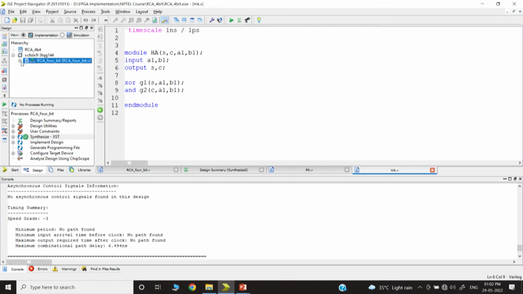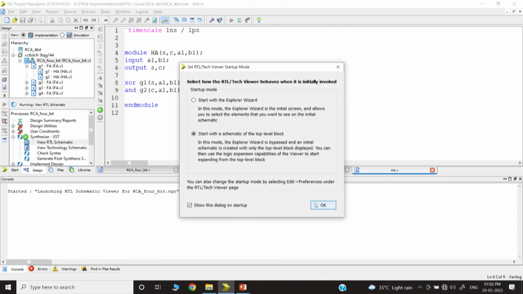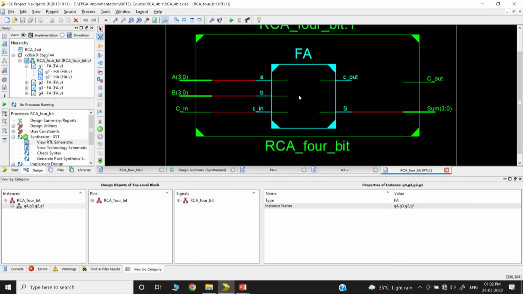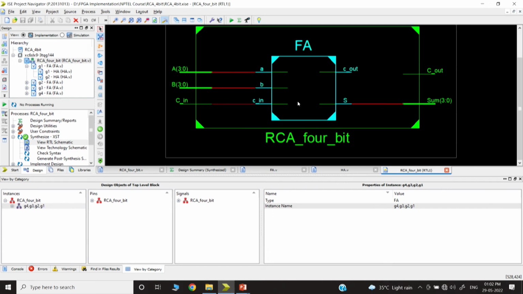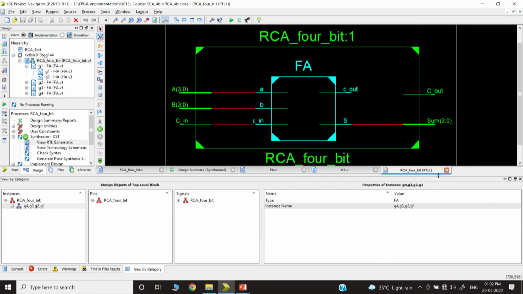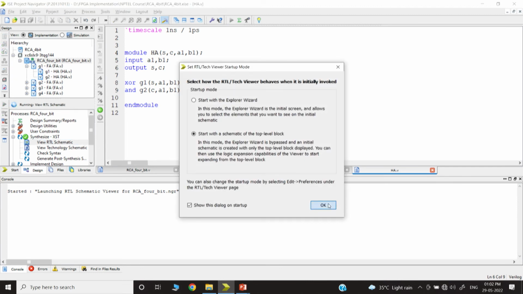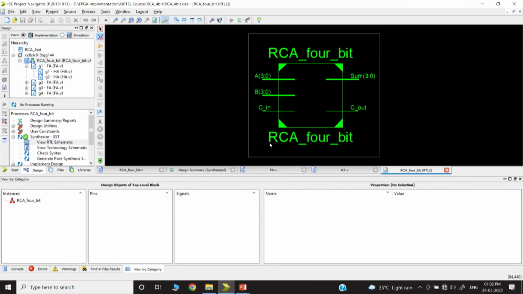First I want to see the RTL block. That means you go to the RTL block, view the RTL block. So this is a ripple carry adder, and if I again open the RTL block inside, this is a 4-bit ripple carry adder.